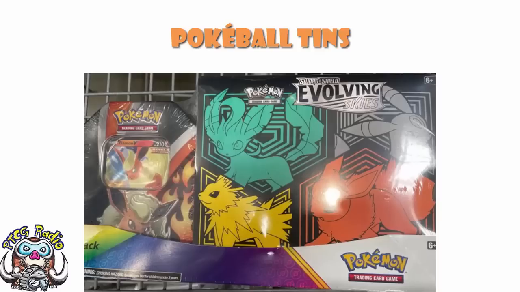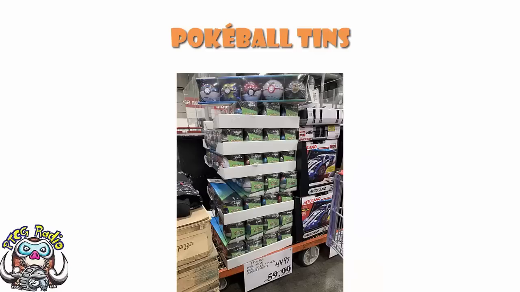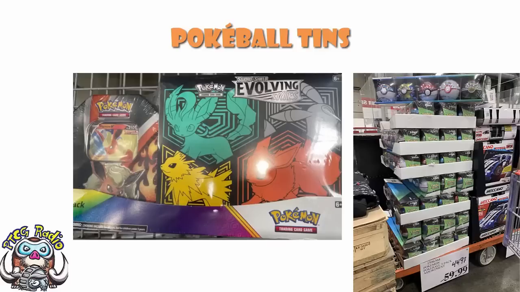That's amazing. This has been found in Costco, Canada, and it's not the same as the other repacks. Getting a whole bunch of Evolving Skies, Eevee tins, and all of that is worth getting hyper excited about. This is cool, don't get me wrong, but it's not exactly absolutely stunning, I think it's fair to say.